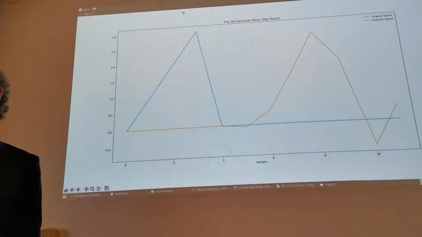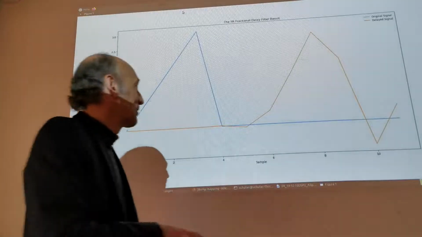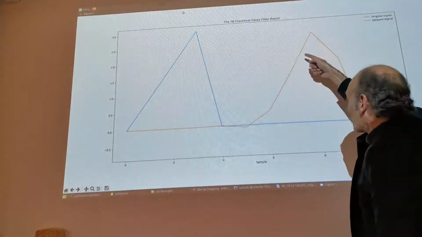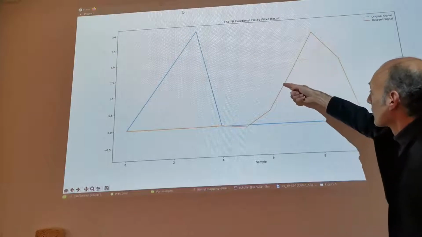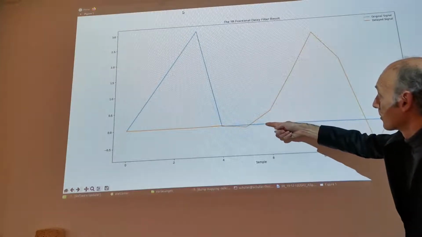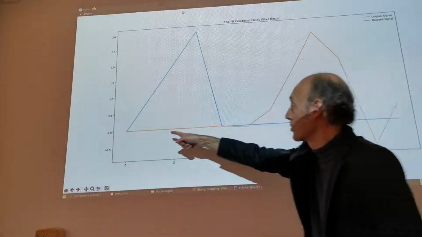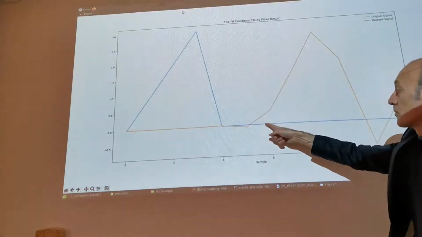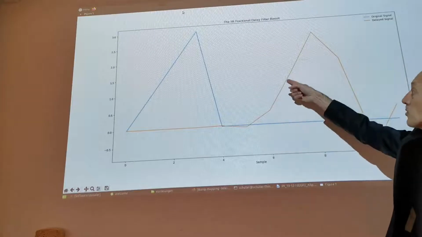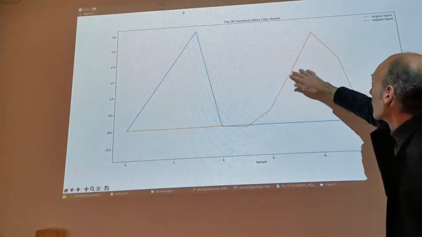It still has ripples, right? So you can see here the delay seems to be approximately correct. When you extrapolate to 0, you end up here. So this is roughly 5.5. Okay, so we have a shift from here to here, which is about 5.5 samples. So that's fine. This piece here looks fine.